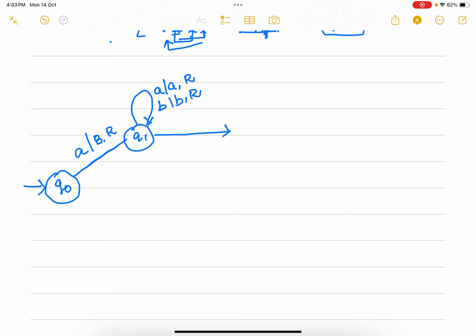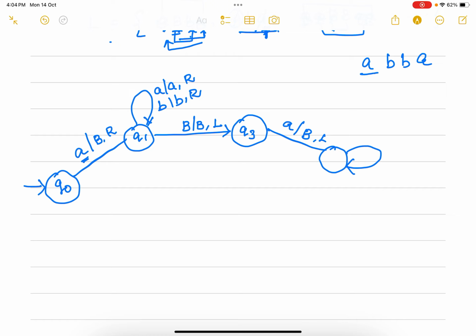Now, how will you identify the extreme right? When a blank comes, we are confirmed that we have reached the end of the string. Replace that with blank, move towards the left hand side. On the left hand side, if there was an A at the start, definitely there should be an A here. Only then we call it a palindrome string. Then replace that with blank and move towards left. Suppose we consider this A string. For this A, we have converted it to blank, moved to the extreme right till blank, moved one step back to the left, and converted this A to blank now.